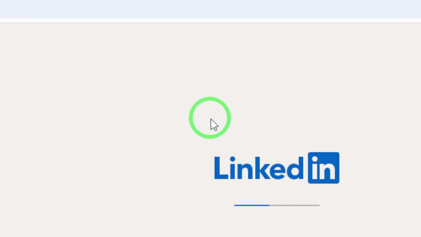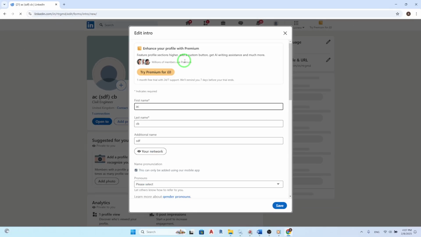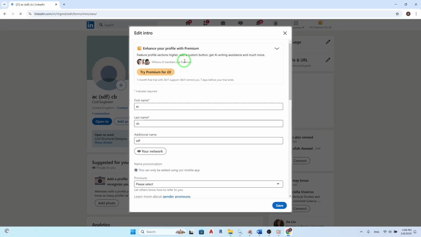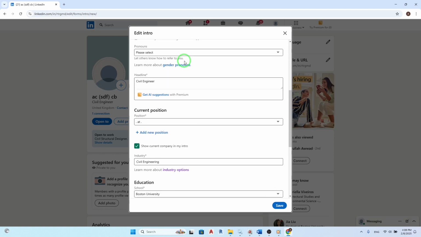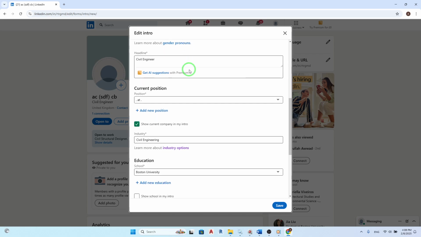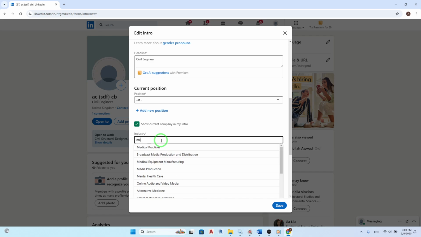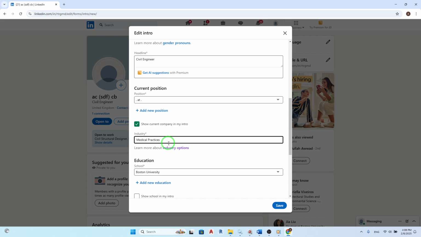This section allows you to edit exactly what it says: your name, your location, and most importantly for our task today, your industry. You'll now see the Industry field. Add or modify your industry to accurately reflect your current professional field. LinkedIn provides a drop-down list of industries to choose from, so start typing and select the one that best fits your role. Being specific here can really help recruiters and other professionals find you when they're looking for someone with your expertise.